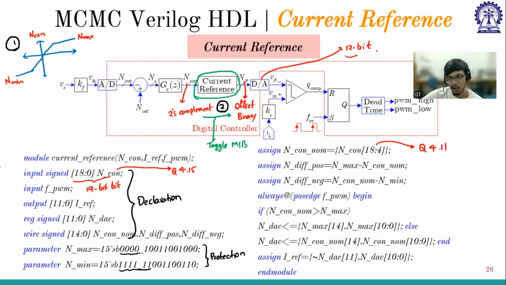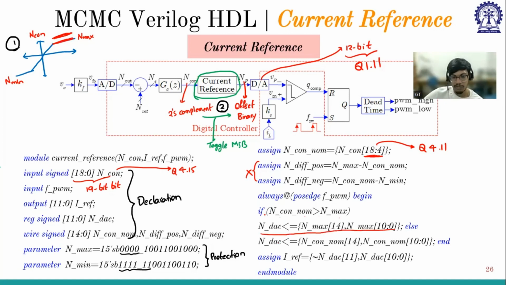Why, the Q format of this is Q1.11? So we need only 11 bits after the dot. So that's why SAR is neglecting or removing the least significant bits. And after that, these two are again redundant, so these are not used. And if Ncon nominal is greater than N max, then we are making it N max. Say our Ncon nominal is here, then we are checking if it is more than that, we are putting N max only.